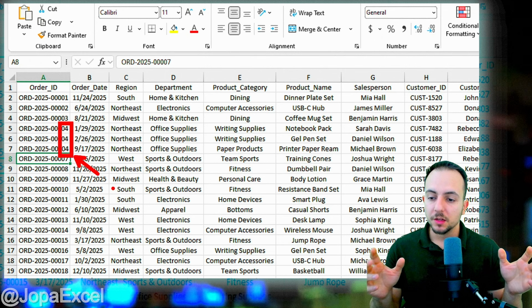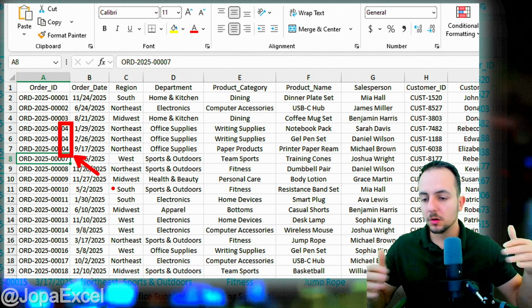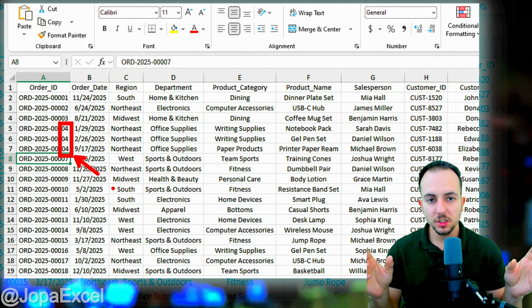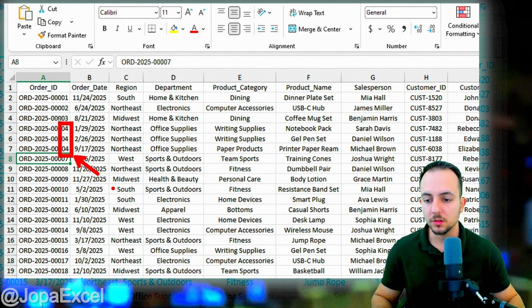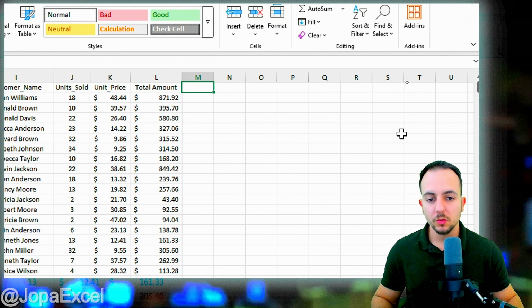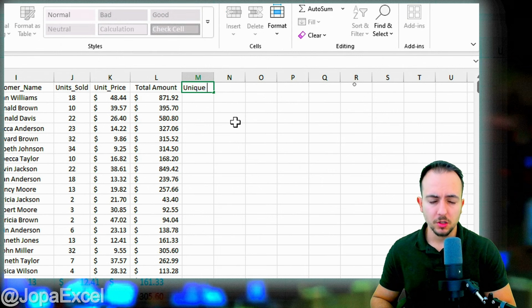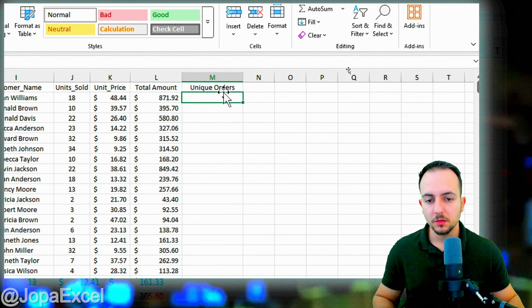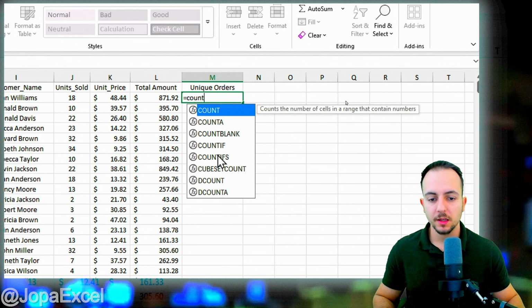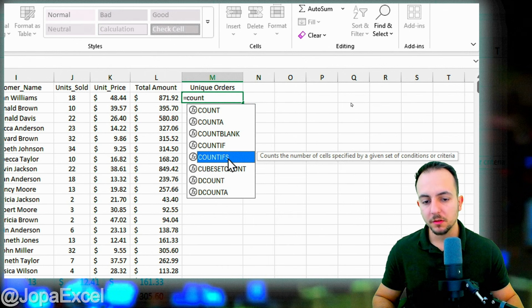To handle this situation, if we only count the rows, we are going to have the grand total, all the rows. Excel is not going to distinguish between the values that are equal to others. So in this extra column, what we can do is count only the unique values. So let's say, for this case, unique orders, hit enter. Let me increase the width of this column. And a formula that can help us here is going to be equals COUNTIFS. But how can COUNTIFS help us?